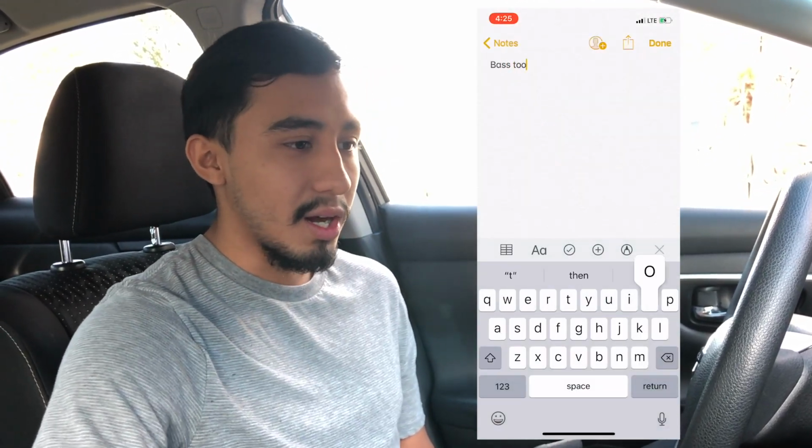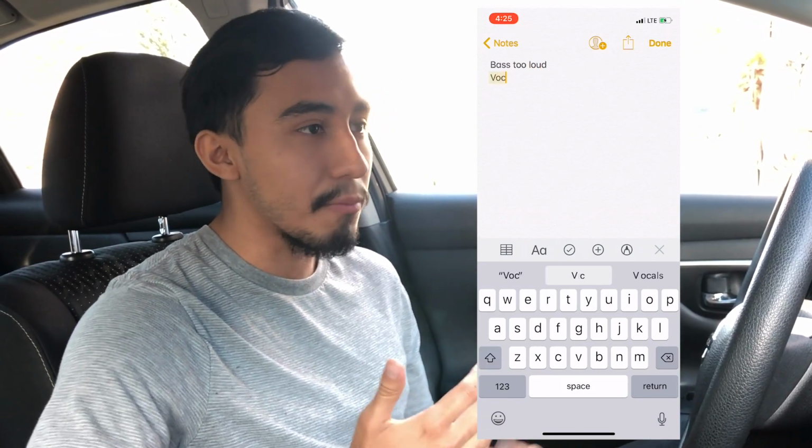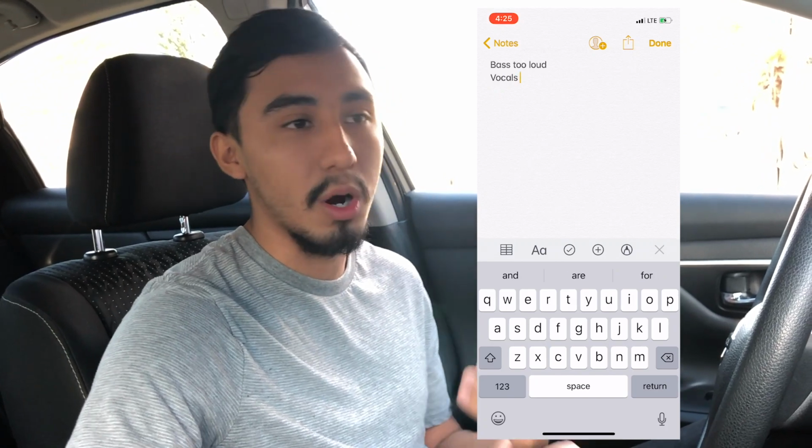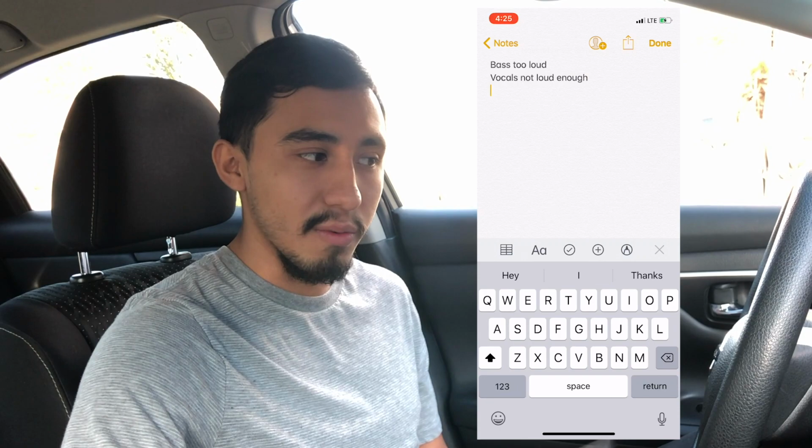So when you're checking your mix back on different speakers and headphones and earbuds, take notes of what you hear. What I like to do is, if I'm in the car, it's my favorite spot to check my mixes, I'll have my notes open, and as I'm listening, I'm just jotting things down. Bass is too loud, not enough reverb. This part of the vocal at 1 minute and 28 seconds is too harsh on the ears. Volume isn't loud enough on the overall song.